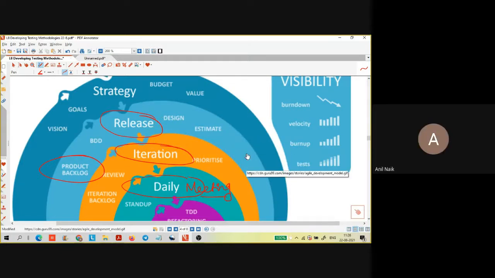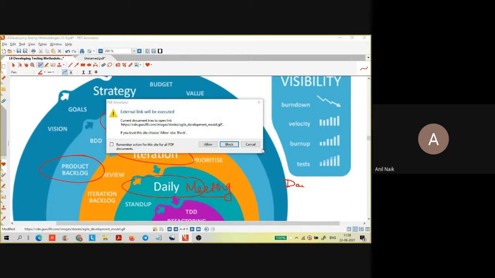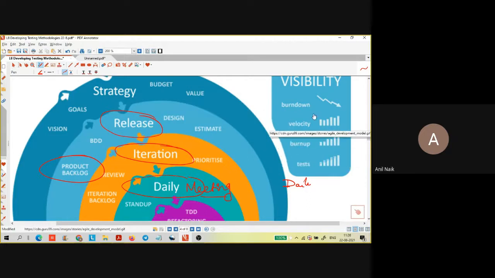Yes, and in agile methodology, every day in the morning, before the start of the day, they conduct a meeting and make a plan: what are the tasks that need to be completed, the daily tasks.